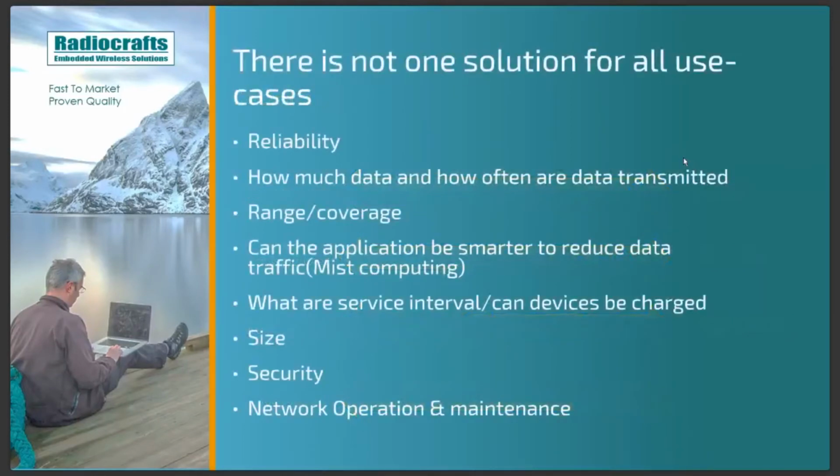And that brings me to the conclusion of this. I'm not saying that narrowband IoT or Sigfox or LoRaWAN are bad technologies. They're very good technologies, all of them, and they're made for their individual use cases. But there's not one solution for all use cases. You have to consider reliability. You have to consider how much data you want to send and how often you need to send data.